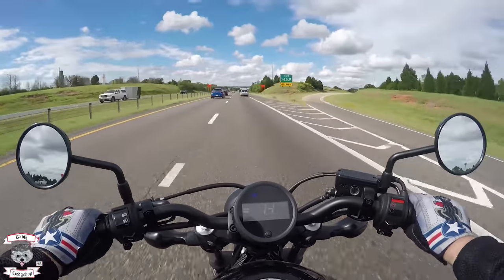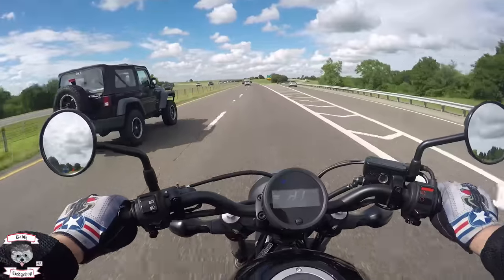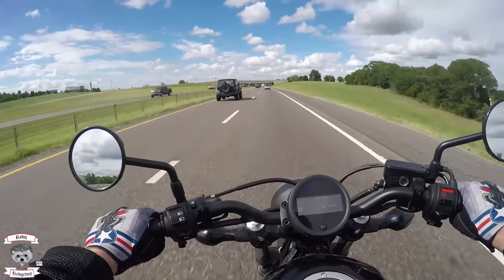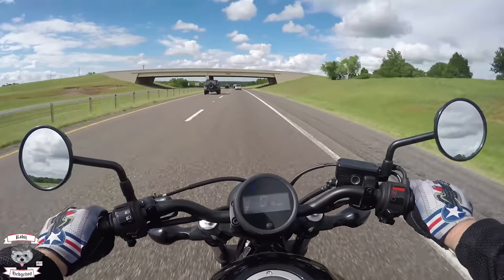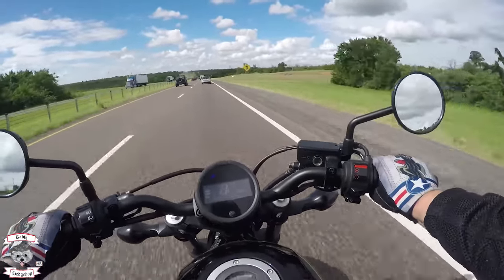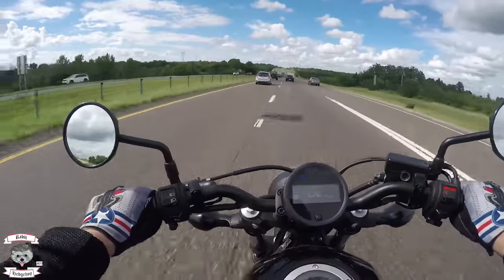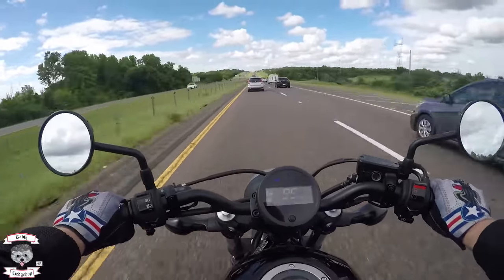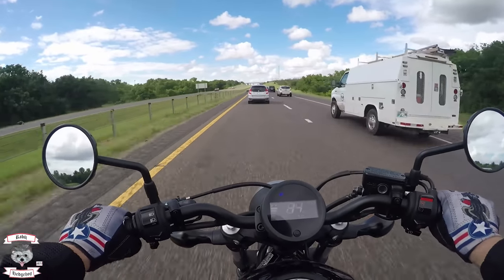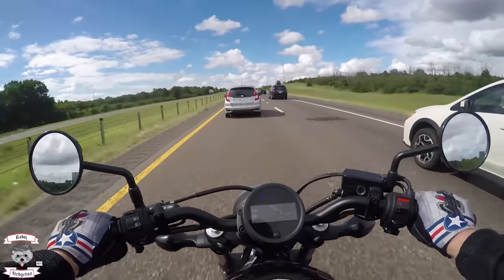I've had this bike for a full 767 miles in the first month of ownership. The first service is at 600 miles — a simple oil change and chain check to make sure it's within tolerance, that's it. With that CBR 500R engine, this bike actually accelerates rather briskly — faster than a Sportster 883 at least into the 70s before the 883 finally reels it in. That's impressive for such a small displacement. It also introduces something new for Honda cruisers: a six-speed transmission. Up until the 2017 Rebel, not a single Honda cruiser had six speeds — all ran five.